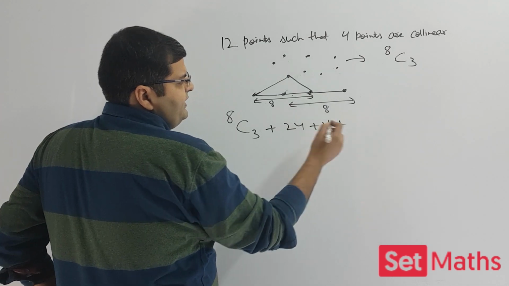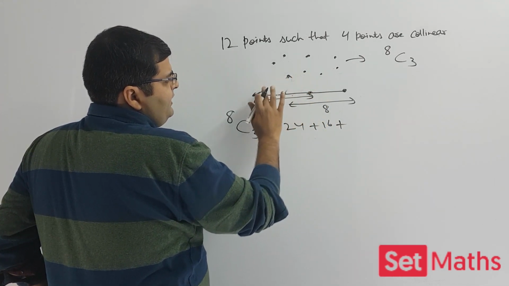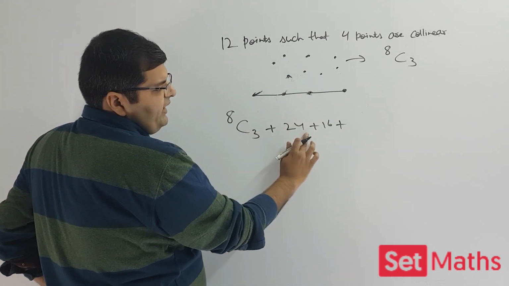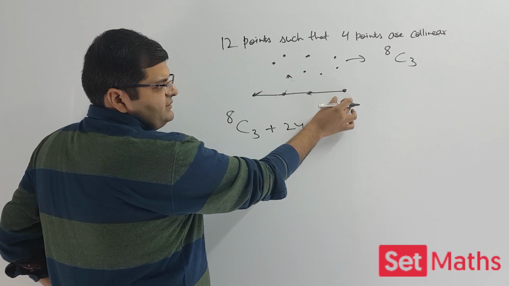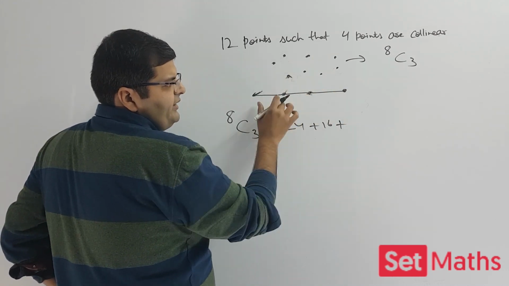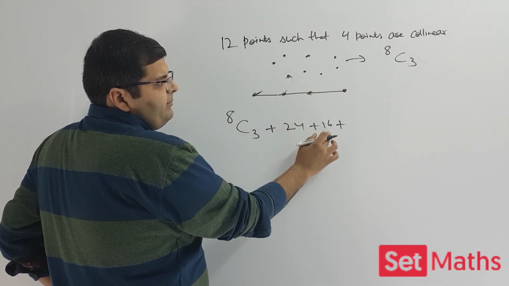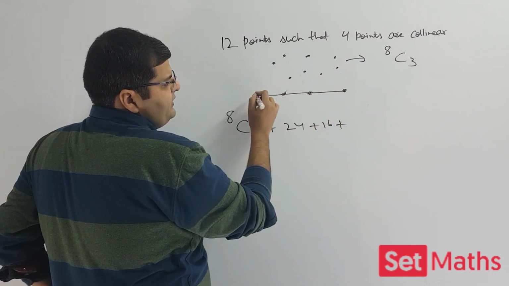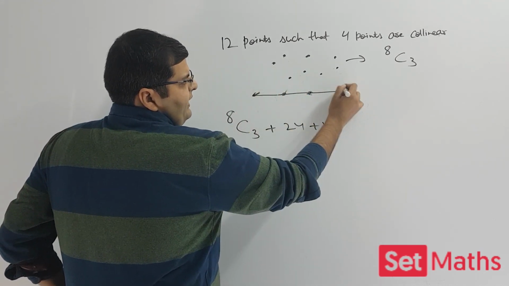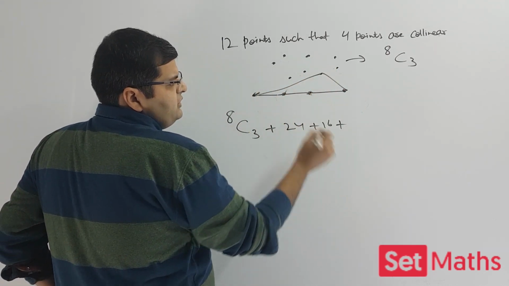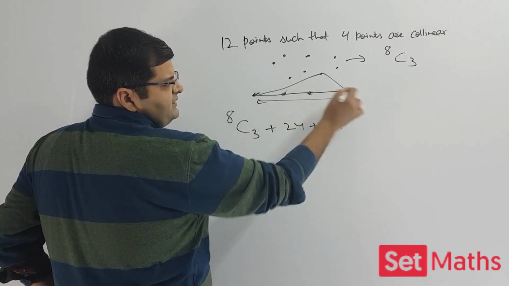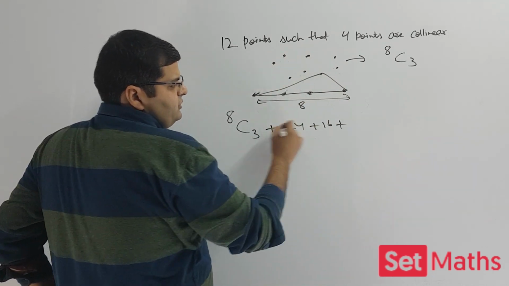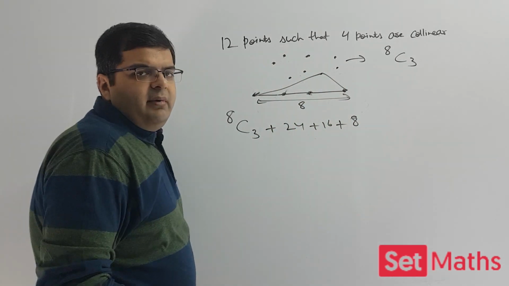And finally, what we can do is using all the 4 collinear points. So these 24 triangles we got by choosing 2 of the collinear points. These 16 triangles we got by choosing 3 collinear points from 4 collinear points. Now if we choose all 4 collinear points here, that means this is one side of the triangle and then we can create a triangle like this. So how many triangles can we create using this as a straight line of the triangle? We can create 8 such triangles because there are 8 other points above. So this plus 8. So we will get these many number of triangles.